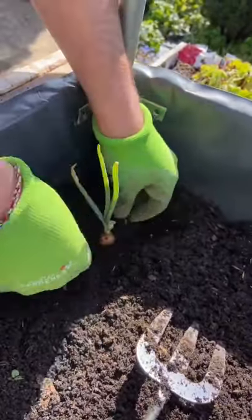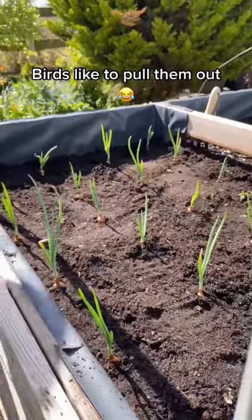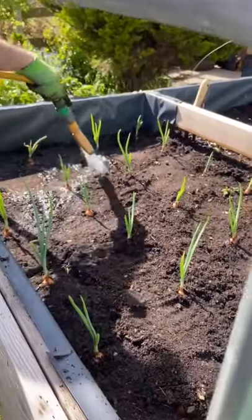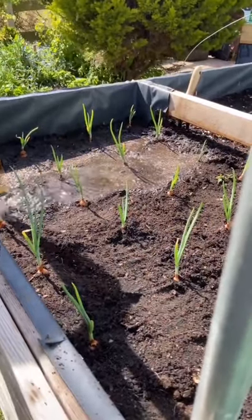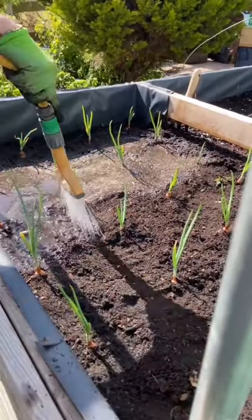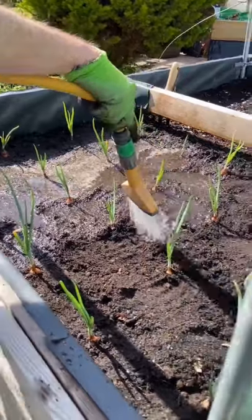Planting them is really simple. Just dig a hole and pop the onion in and bury it halfway up. And give them really good water. Now, this might look aggressive, but you really want to get the water penetrating down through the soil and not just watering the surface, as onions don't like to dry out.